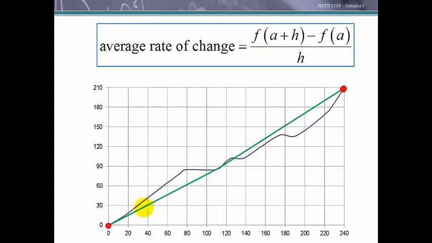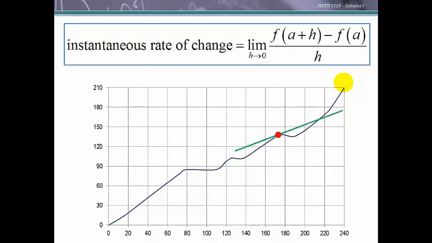Now remember that when we computed this difference quotient, that gave us the slope of a secant line, and that was the average rate of change of something. This one was the graphic we used when we were talking about the velocities traveling from Evanston to Rollins. Now, if we take the limit as h goes to 0 of this difference quotient, then we have the instantaneous rate of change. This one would be at 175. This would be the slope of the tangent line, and that slope of that tangent line would give us the instantaneous rate of change.